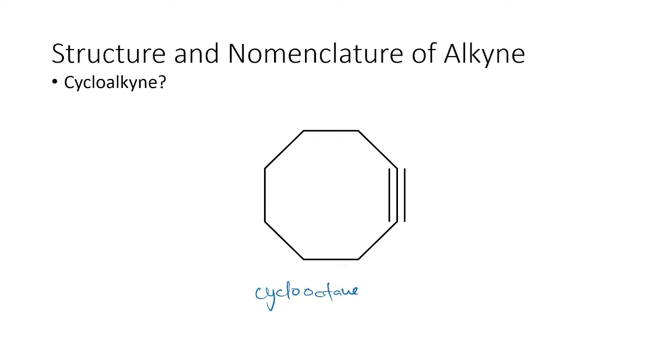So, actually class, there is no cycloalkyne that is smaller than this. So, why could that be? As you may have remembered, when we talked about cyclopropane, it actually has what we call bond strain due to its cyclic conformation. So when it comes to alkyne, there is even more of what we call stress. So let me just show you.